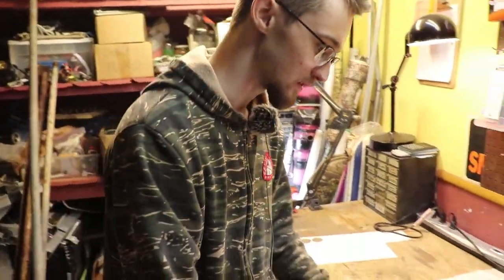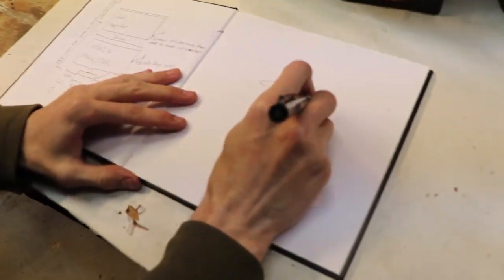Hey guys, so it's going to be a really quick project. I'm not going to be explaining too much. It's one of those videos and we're building a deer feeder this time. So let me just draw it out how it's going to look.